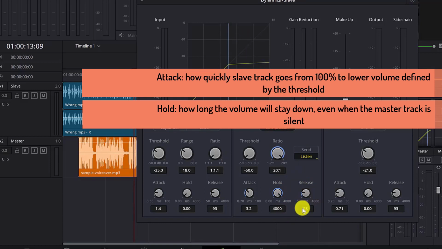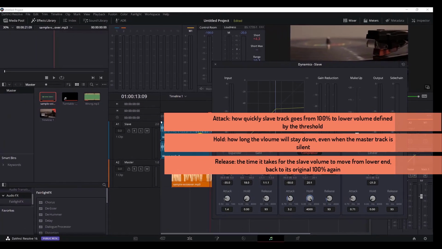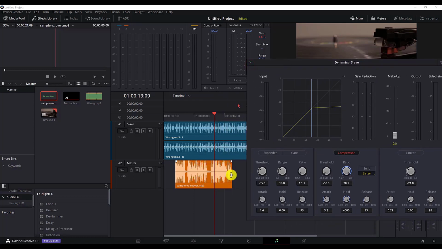And finally, the release, we can say it's the opposite of the attack, because the release defines how quickly it will go from the low volume point to the upper volume point when the voiceover stops playing. So when the voiceover is finished, it takes this much time to go from the low point of the volume to the upper point, back to normal again.